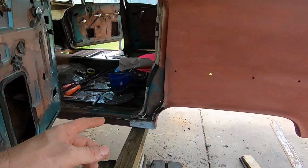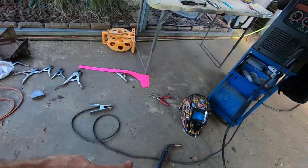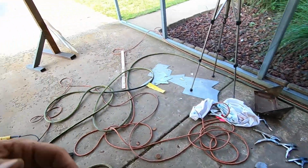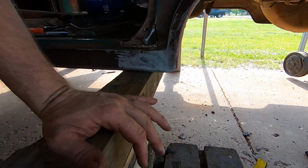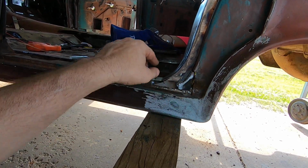That way, when I had all the pieces cut out and I smoothed up the edges, I fired up the welder, and I just lined up them lines to each other and welded it up. And it pretty well went in there, although I did screw up, and I knew I did when I was cutting it out with a cutoff wheel. I ended up cutting this end away. But I'm going to end up fully welding this in anyway.